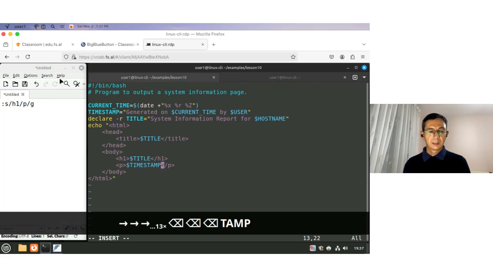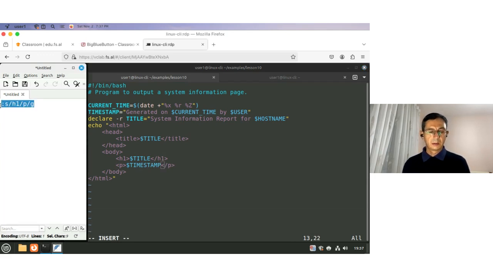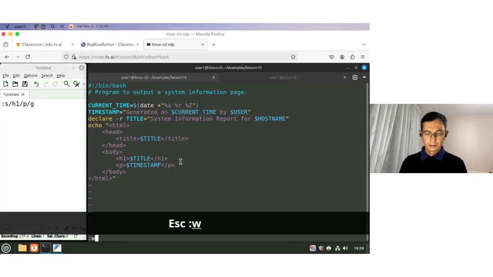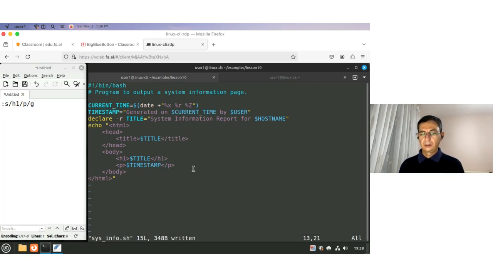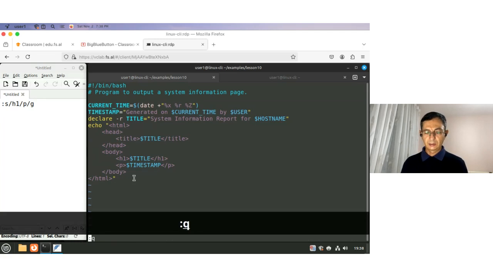But just to show the usage of these Vim commands, I did it this way. So let me save, and let me try this script. Let us try this script and see what it produces.